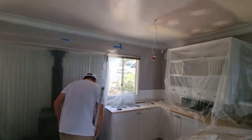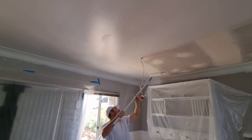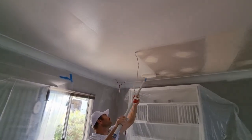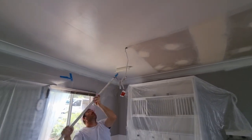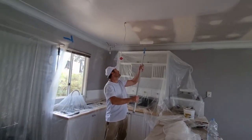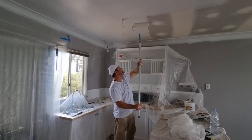We're gonna sand and paint this one. Putting the undercoat on. This is a very important coat. I like to roll this myself, make sure there's no defects.